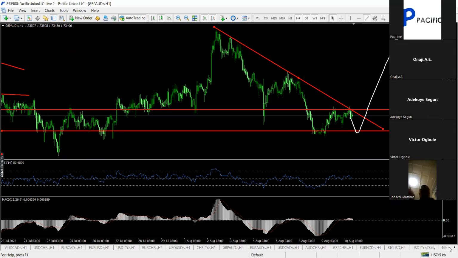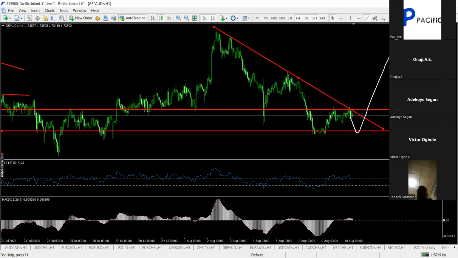Now, the markets don't force a trade. When a setup is not forming, don't be in a hurry, just wait. Don't say, oh, I expect this thing, let me just jump in to go in that direction. You don't trade Forex that way. You must have a reason for a trade, a very cogent reason.